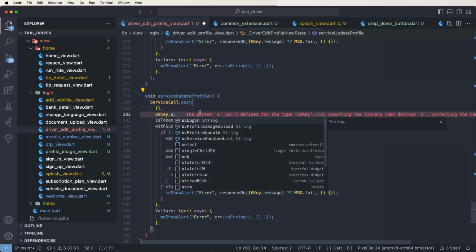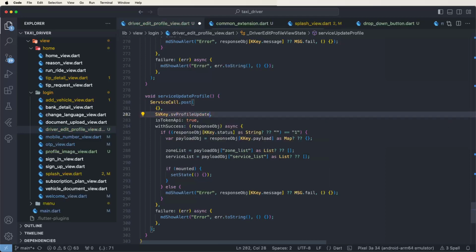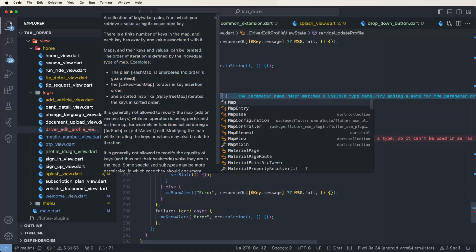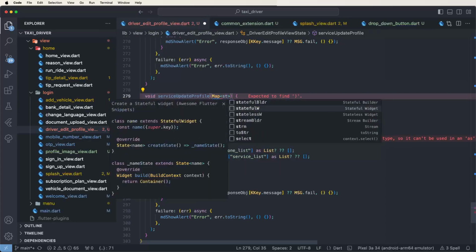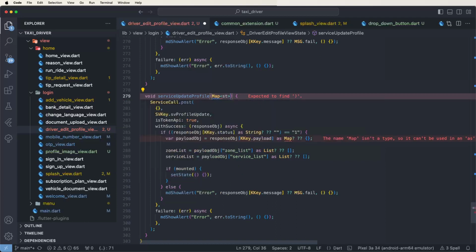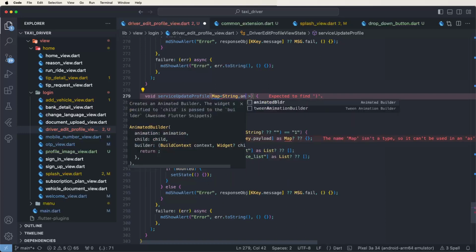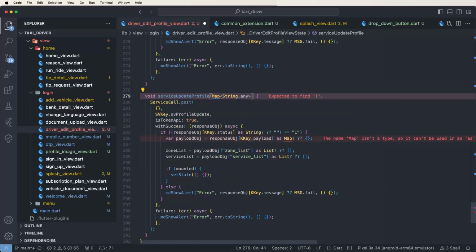Now write the update profile and also pass the parameters as a map, and pass the parameters here.